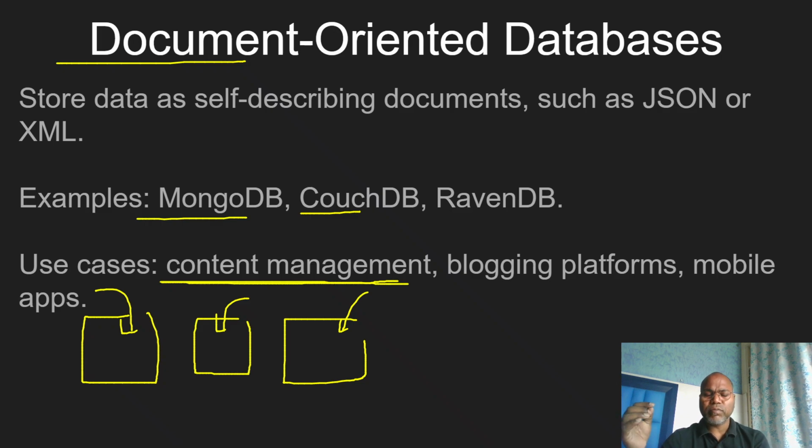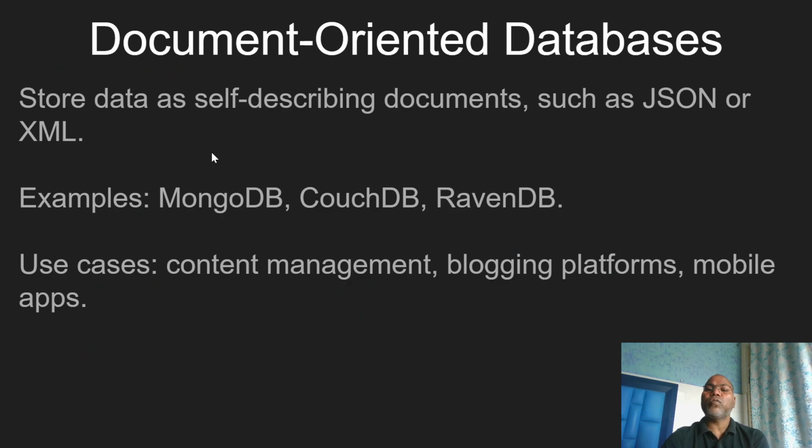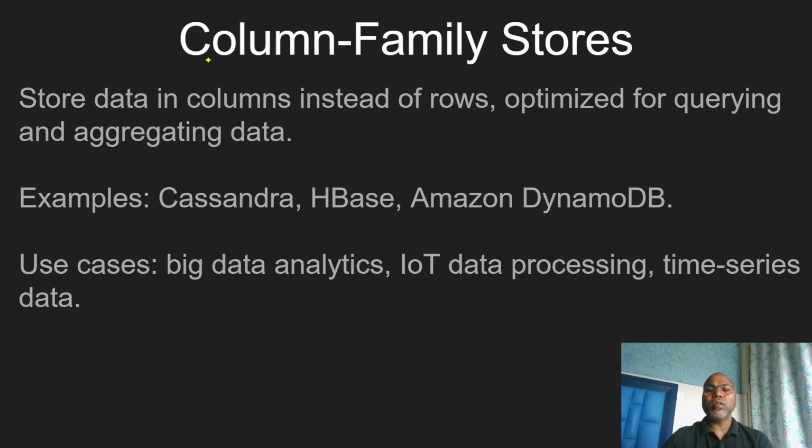Content management system is a very famously used kind of software, and for this software, a document oriented database is a preferred choice. Maybe you are going to build a blogging platform where someone is going to write a couple of blogs. Whenever there is a blog, who is the writer of the blog, the title of the blog, the summary of the blog, the blog detail, this is one complete document. You can store the complete document in the system. So in those scenarios, a document oriented NoSQL database is a preferred choice.